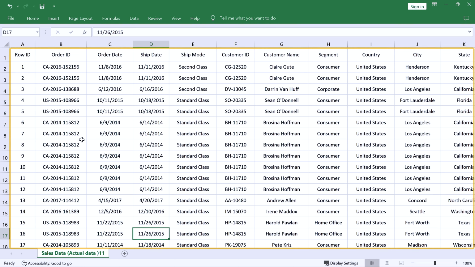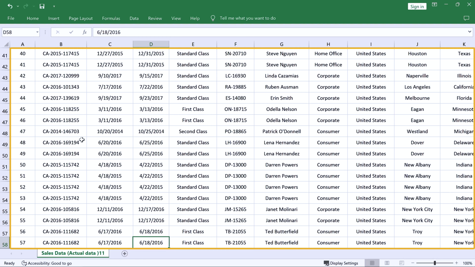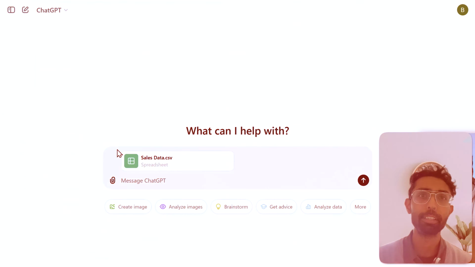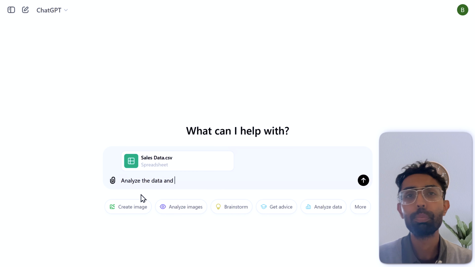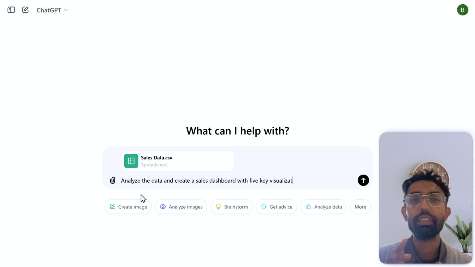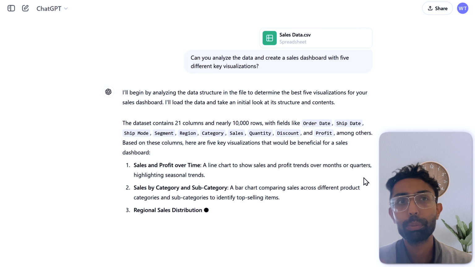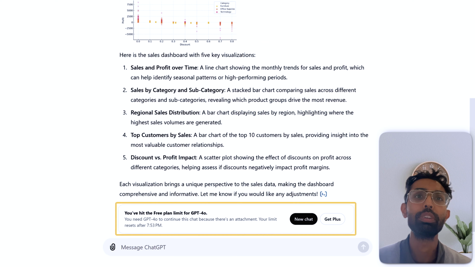I am Abrar. So here is the data, the sales data, which we are going to use as an example. If we directly add this large amount of data into ChatGPT and ask it to create a dashboard, it won't be able to give us accurate results as it can't process large amounts of data. So we are going to use a different approach.